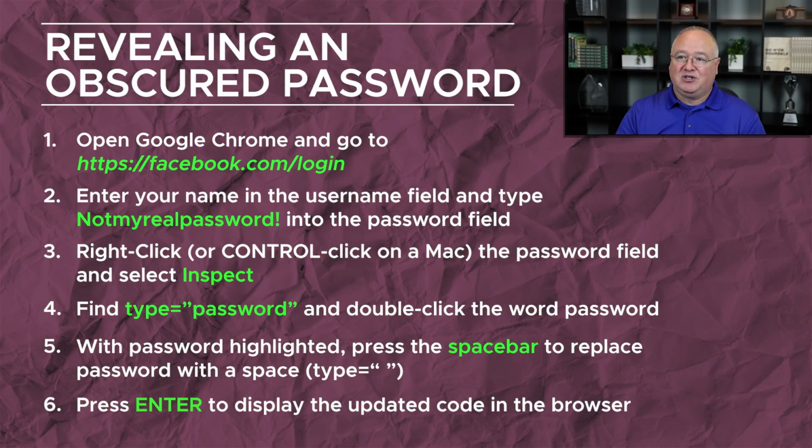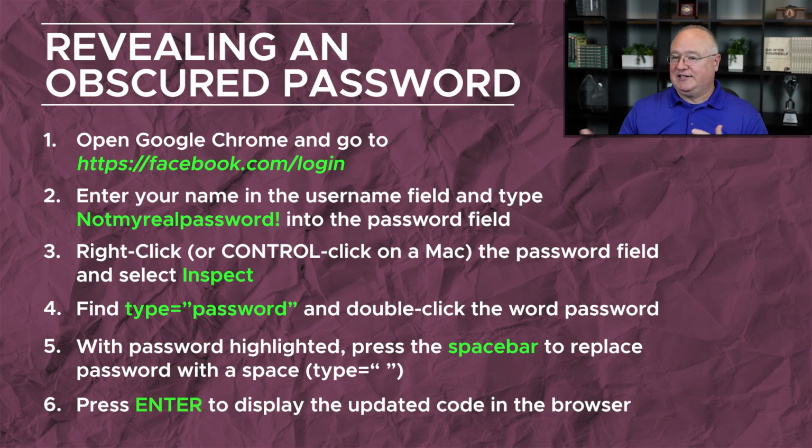So the first thing we're going to do is open up a web page that we want to go to. Let's choose facebook.com/login. I'm actually going to show you 3 different websites and how we could reveal the password there. We're going to enter a fake username and password. You can enter your real username if you want to, but enter a fake password. Never enter your real password, even for this example that you're going to do yourself, because somebody could look over your shoulder or somebody else could come in and use the same computer later and see your real password.